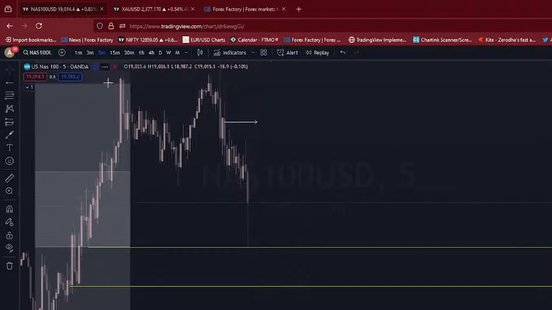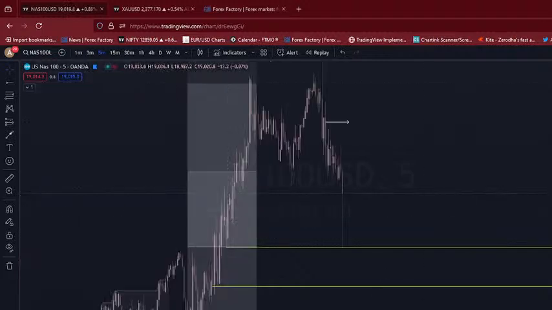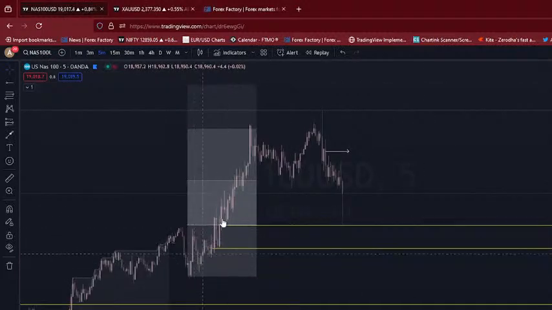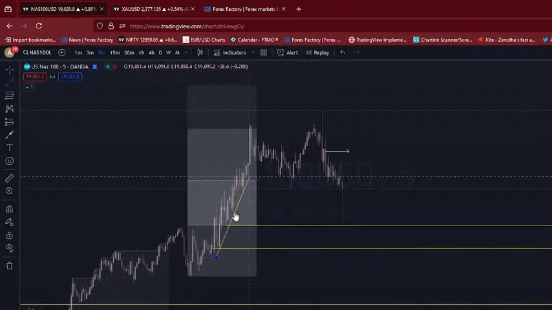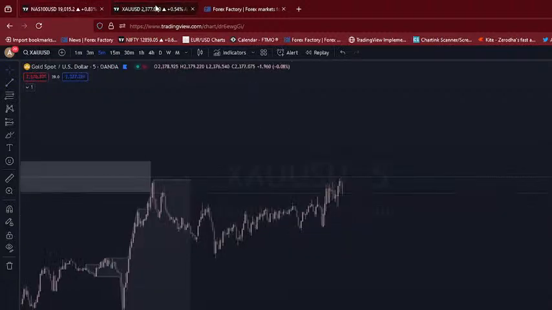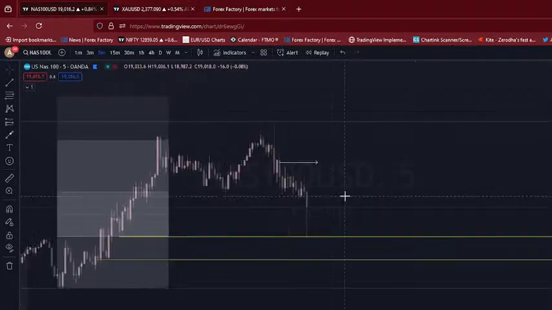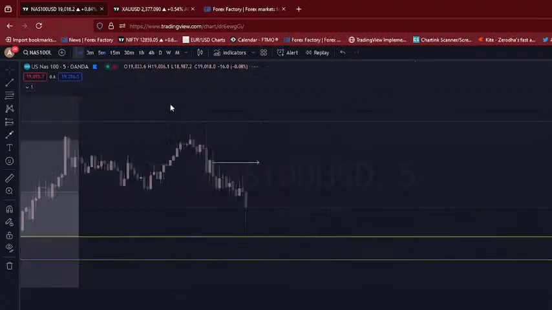See the reaction. If you look at these candles, it's going up and down, up and down. These candles are creating some nice liquidities out here. If you want to draw a trend line here, it will be trend line liquidity. Liquidity means most of the orders are getting purged out here. That's the only reason for these liquidities.